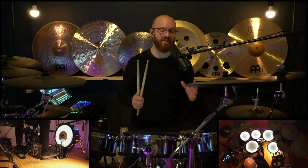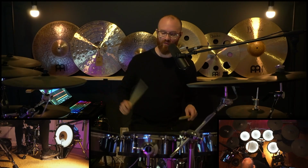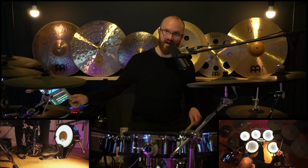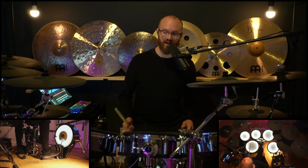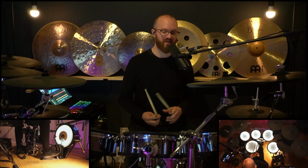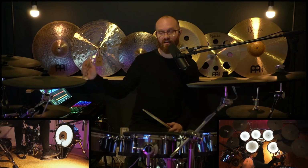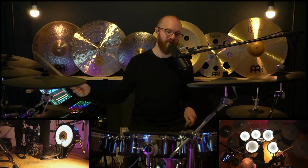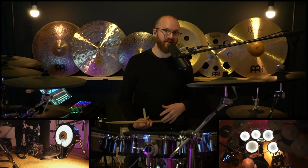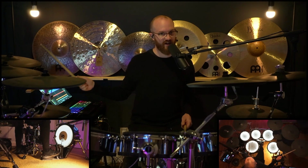This next groove is the same pattern. Again, we're playing the 5-stroke roll, 1, 2, 3, 4, 5, 1, 2, 3, 4, 5. Instead of realizing it there, we're going to realize it there. So for the first half of it, the first 4 bars, I'll play between the stack and the china. And then for the second half of it, the last 4 bars, I'll play just on the china.